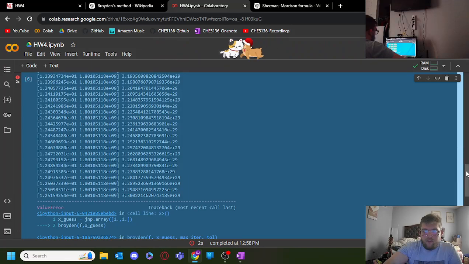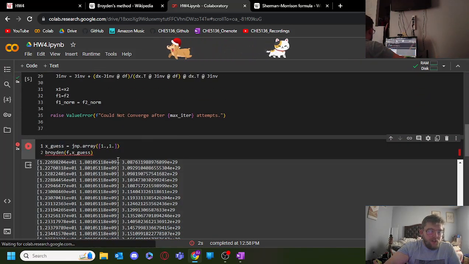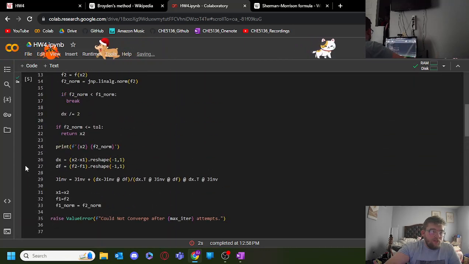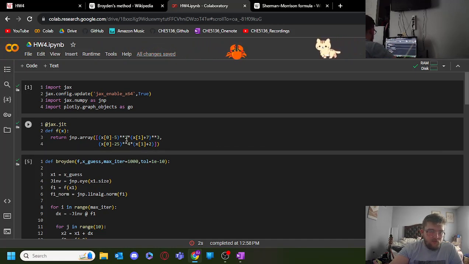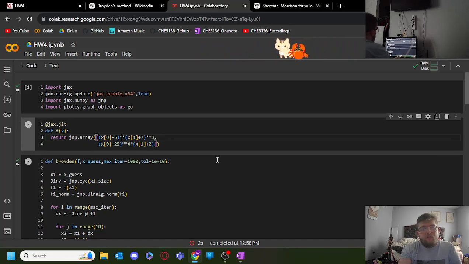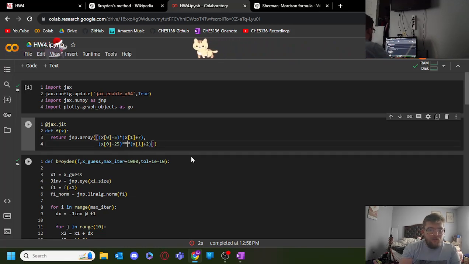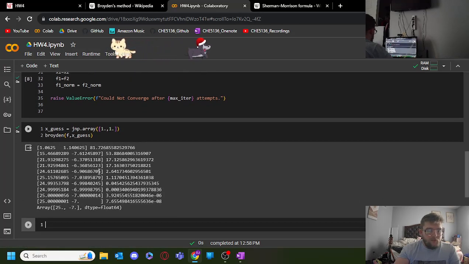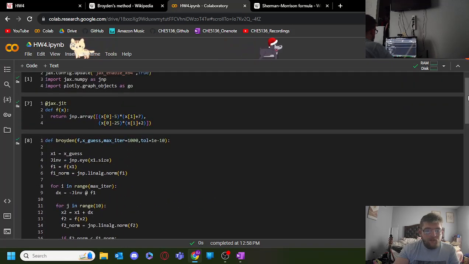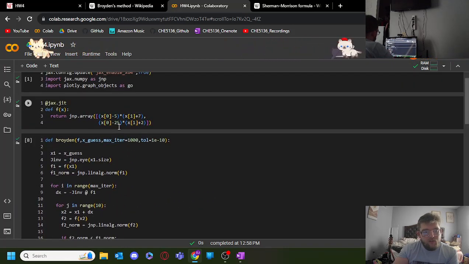Okay. So, it ain't giving us nans anymore, but it is just getting too big too quick. So, if I got rid of these powers, right? Yeah, so 25, negative 7, go up here. If our x0 is negative 25, this goes to 0. If our x1 is negative 7, this goes to 0, 0, 0. Yep.